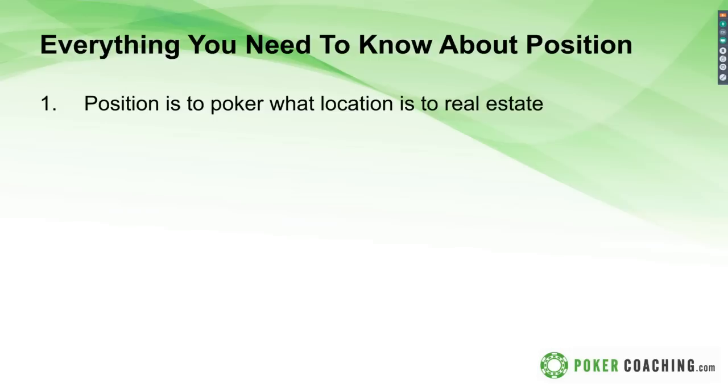to protect yourself. If strategy games are more your thing and you prefer a war example, playing in position is like having the higher terrain in a battle. Whereas playing out of position is like fighting an uphill battle, where you may win, but you're going to need to have great weapons, which is your cards, and you're going to need great strategic execution, which is your betting, to overcome your disadvantage of having the lower terrain, or, in the case of poker, the worse position.